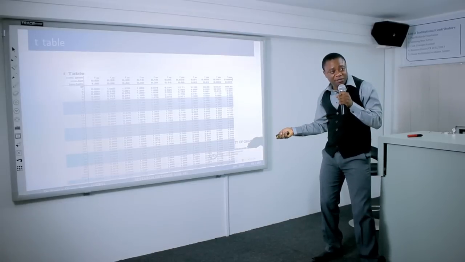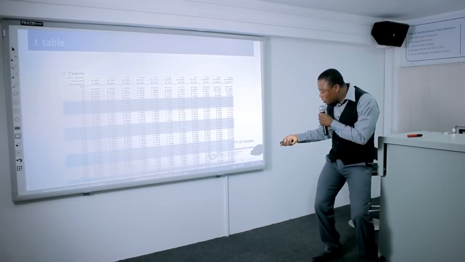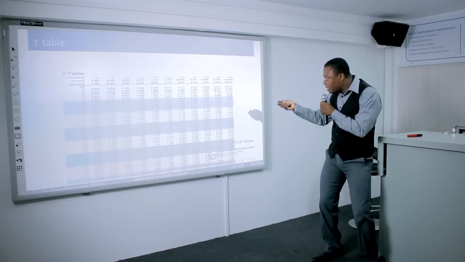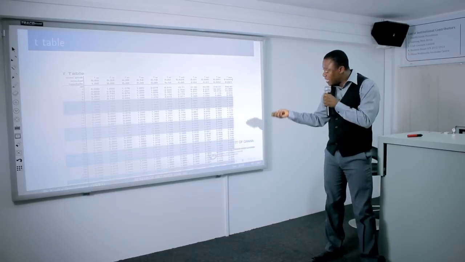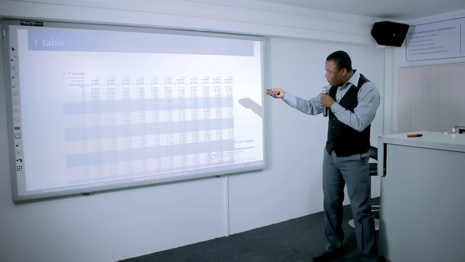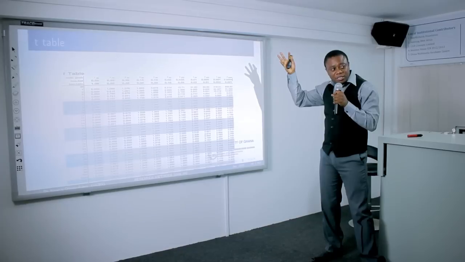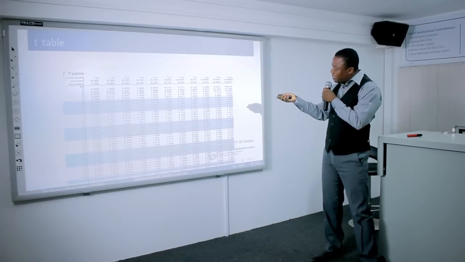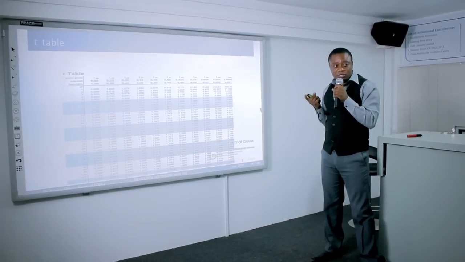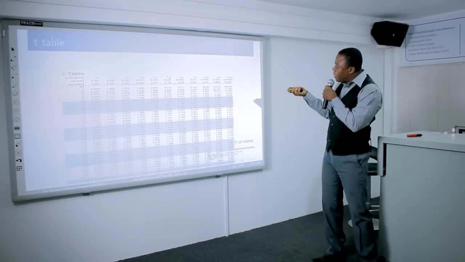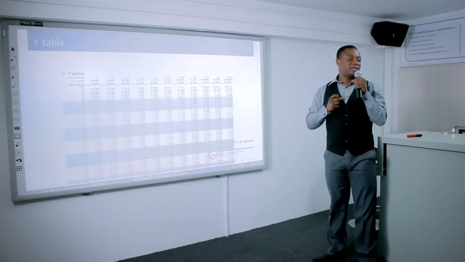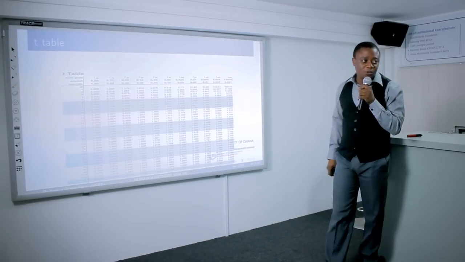How do I now get a p-value? To get a p-value, you just look up where you found the 2.66, and the p-value will be one of these. One is a one tail, and one is a two tail. So once you know the tail you are using, you just pick that. In this case, the p-value will be 0.01 if it is a two tail you are using, or 0.005 if it is a one tail. What a joy.